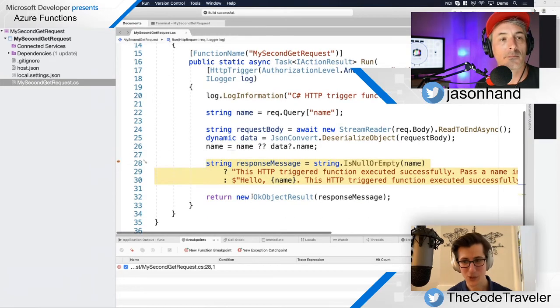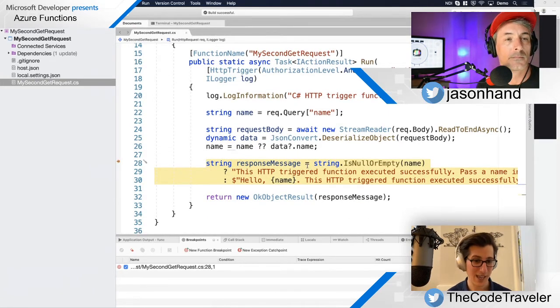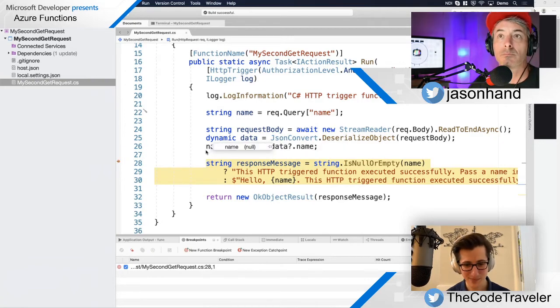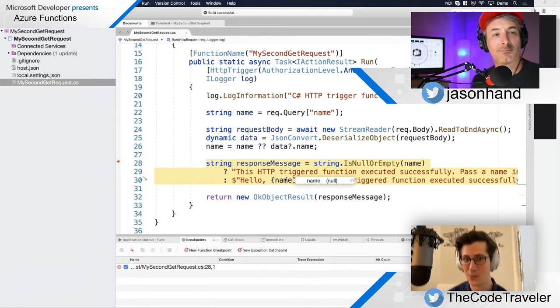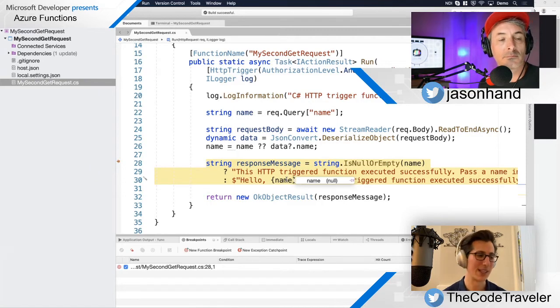So now we're running this function locally, and we're debugging it, so I can see things like, I don't think I passed in a name. I probably should have read the boilerplate code to see what it expected. But okay, yeah, it wanted the query name. Had I passed one in, it would have picked it out, and then it'll respond back to us. But yeah, that same debugging experience, IntelliSense, completion, red squiggles, compiler, all that stuff we know and love is still available to us for Azure Functions, just doing it in Visual Studio instead of the browser.